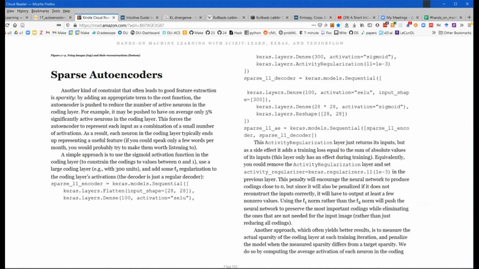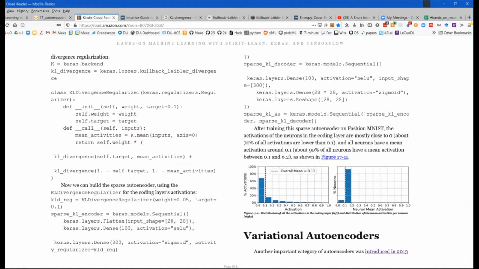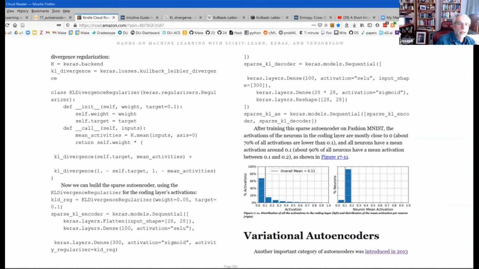But the confusion is if you go forward to figure 17-11, there he again seems to be talking about the number of neurons and not the activation. Yeah, I puzzled over this. These two things are different, but it's hard to see that. So what you just said, Rakel, is that by using the sigmoid activation function, we make sure that all the activations are between 0 and 1, and then we can sensibly set an average activation. Like 10% sounds like it should be reasonably sparse. So that's one point that you make.